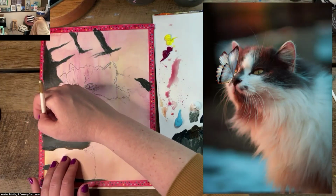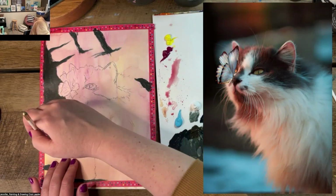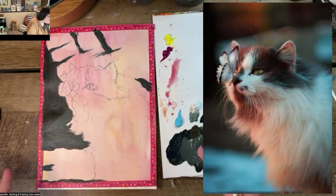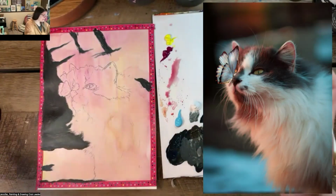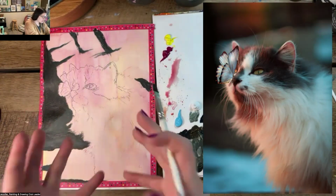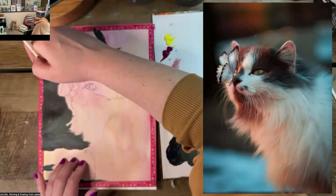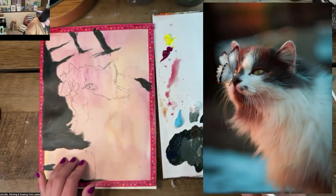And honestly, I think backgrounds are an important component to a painting. I know sometimes people will leave backgrounds white and just paint something simple, but backgrounds can really help make a painting feel unified or make the subject matter pop. So I think it's okay to spend a little time here. That's what I'm getting at. It's okay to spend a little time and rework it or add more layers until you're satisfied.